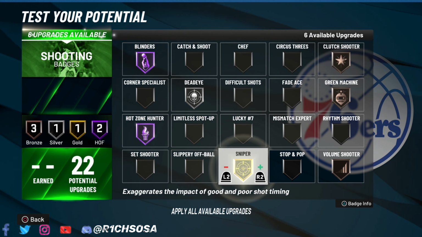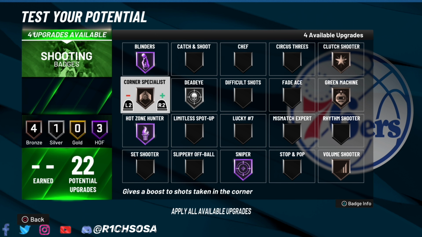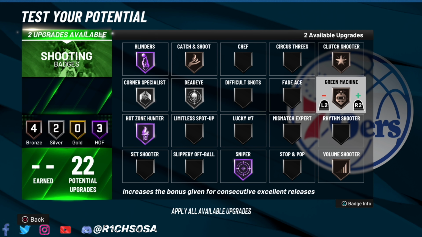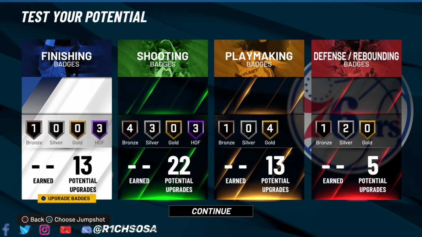I really like to run Deadeye on any build that I have, so I'm going to go with silver. From there, I'm running Hall of Fame Blinders, Hall of Fame Sniper, and then for the last 5, if you want to spread the wealth, you definitely can do that just to help out with your shooting percentage a little bit. I'm going to go with silver corner specialist, bronze catch and shoot, and then for the last two, I would run silver stop and pop. And this is pretty much what the build is going to be looking like.